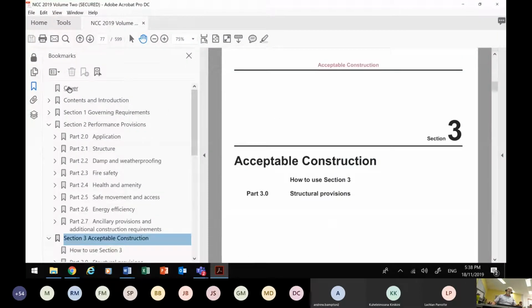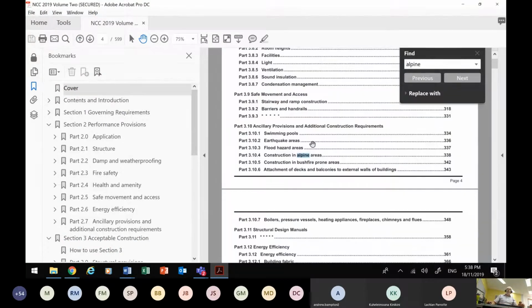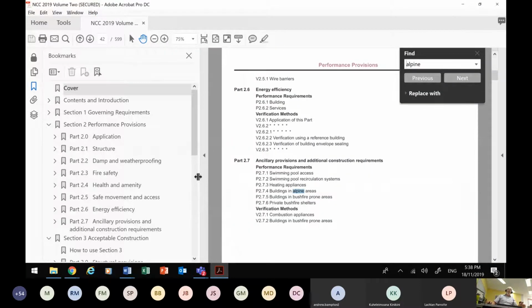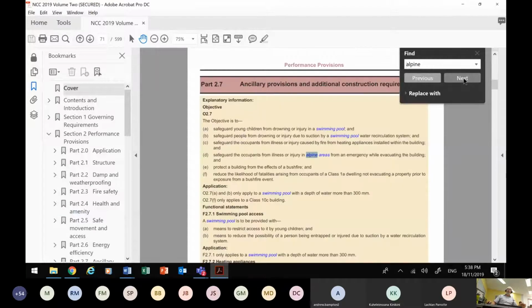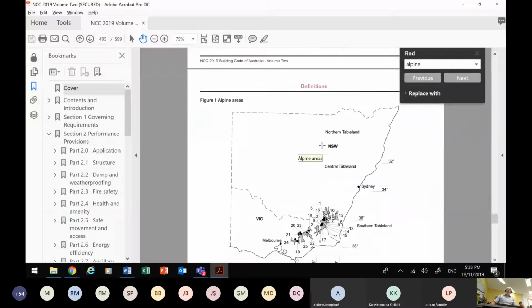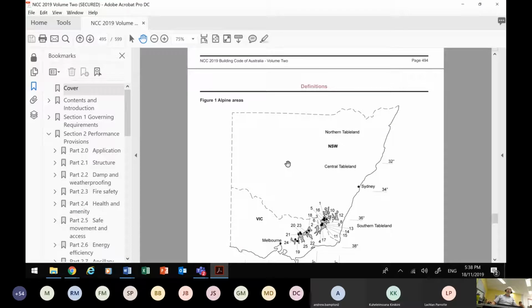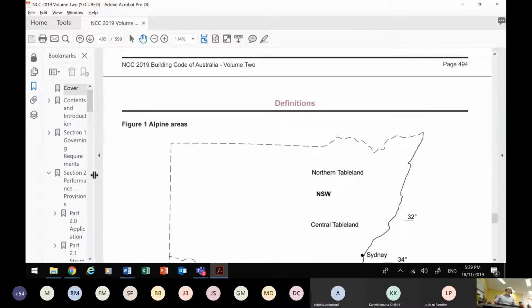And pretty much, if you're not sure on the exam, if you type in a fairly limiting search word there, you'll find that it'll come up with the answers to these types of things. I'll just make a bit more room across here, and you can see that we've got alpine mentioned a few times. We've got alpine areas, and this part here shows us some areas. This takes us straight to the alpine areas in the National Construction Code. We'll just get a little bit more width here, and I'll show you what that means.